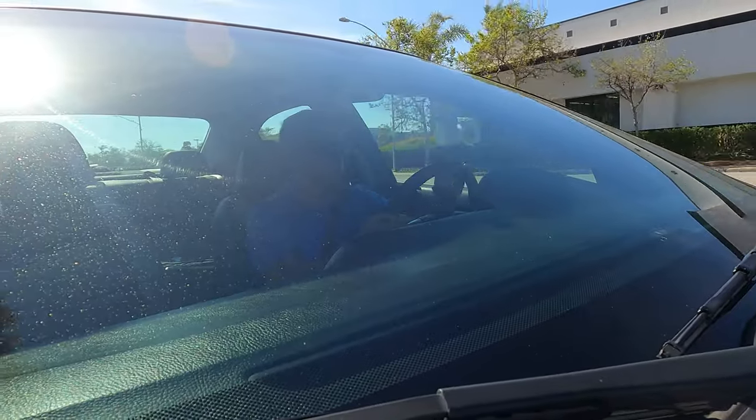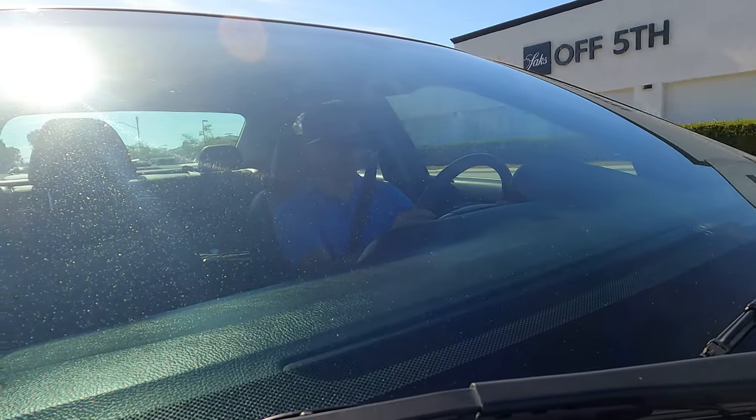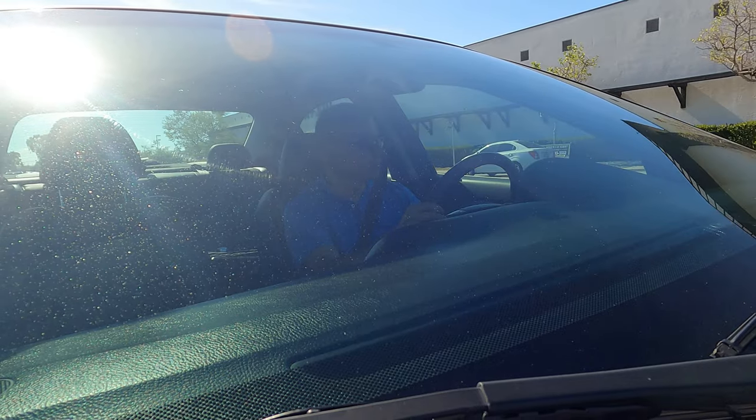No regrets though — for the last six months the car has been tremendously reliable. It hasn't left me stranded once. I've driven it to Texas and back, I put it to work every weekend when we go on trips, and the car continues to deliver a very pleasant driving experience.